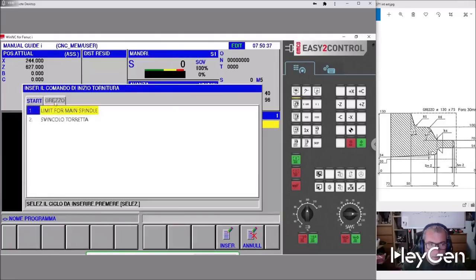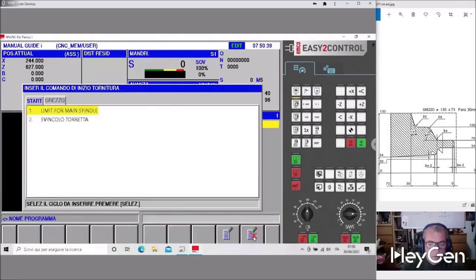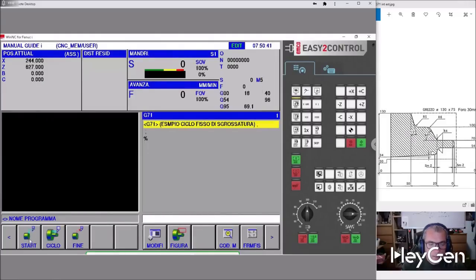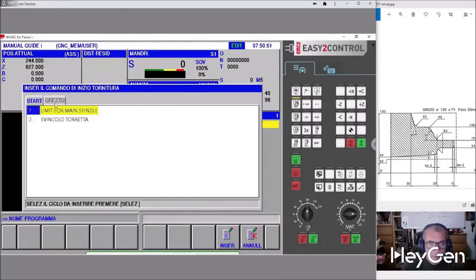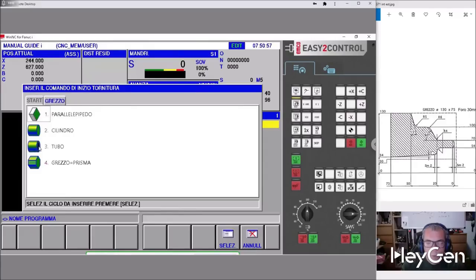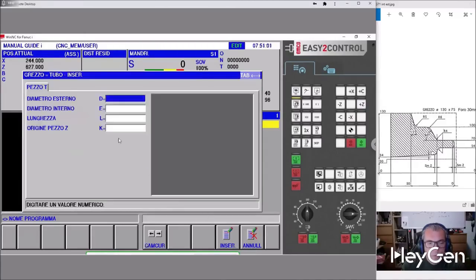The first action is inserting the necessary parameters. Since this discussion revolves around the simulation context, we specifically need access to the soft key start, a conversational programming feature, yet convenient for graphics purposes overall. Ultimately this leads to the raw material insertion step. In this specific case, it's a tube. We select the outer diameter. We set approximately 100.